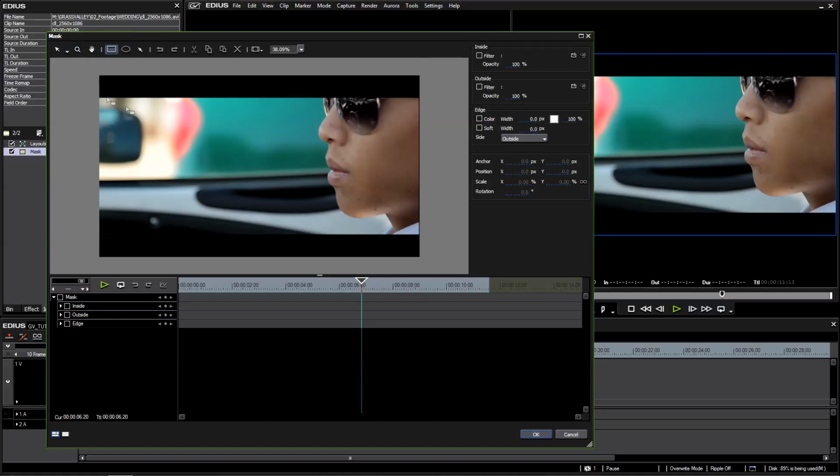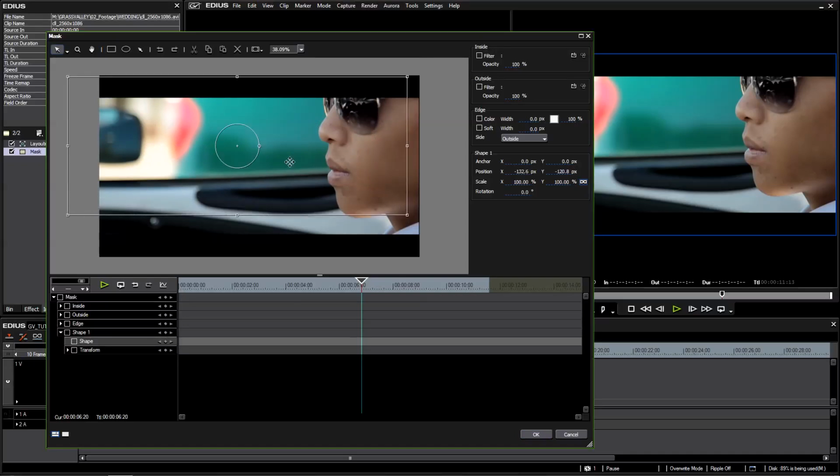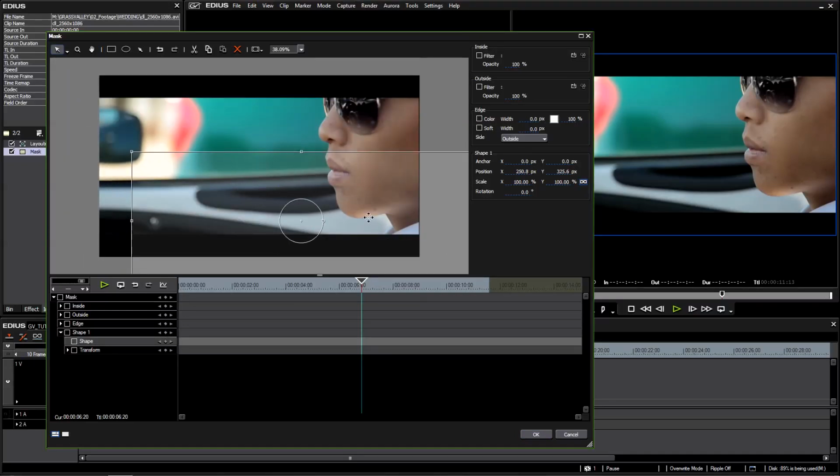So first of all, a mask is basically an area that we can select in our image and only affect that part of the image.